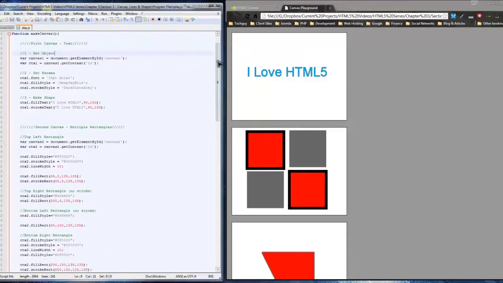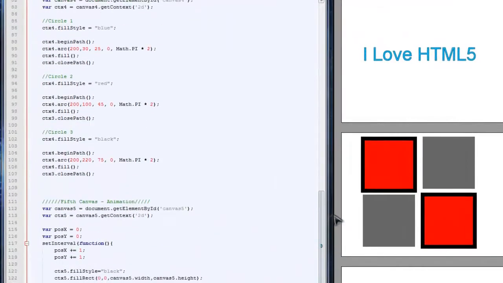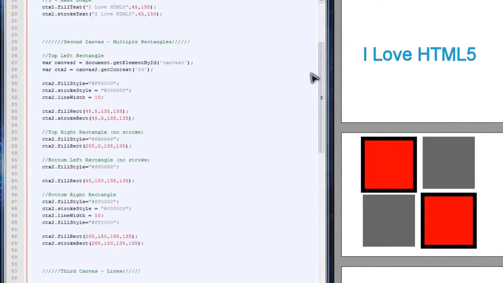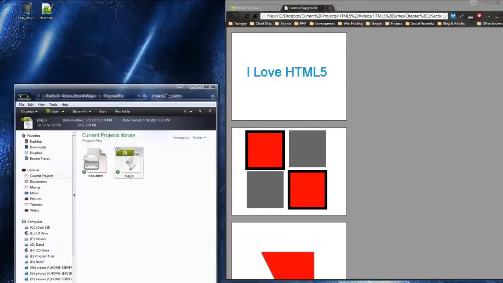Now this is the JavaScript file, and if you don't know any JavaScript, you're probably looking at this and just saying, holy crap, because it is overwhelming to look at, but once you understand it, it's actually really easy, and hopefully after I go through this, you'll understand it. So I'm actually going to make a new directory. I'm going to start fresh.